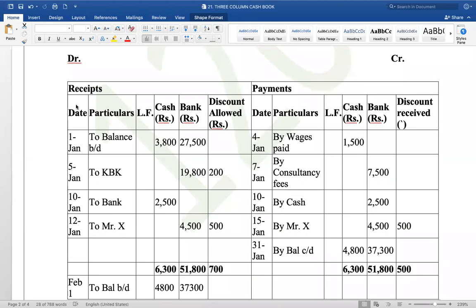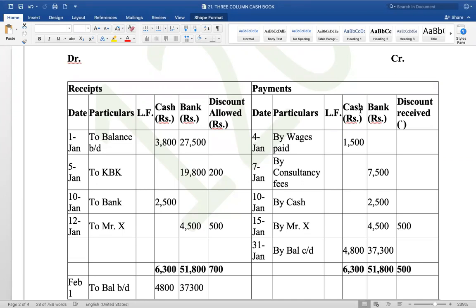So how many columns? 1, 2, 3, 4, 5 up to 14 columns. 6 columns on the left, 6 columns on the right. If it is including voucher and receipt number, it is 14. Excluding that, it is 12 columns. The full exhaustive format, the complete form of triple column cash book is 14 columns. But if you remove the receipt column and the voucher column, you will have 12 solid columns. 6 on the left.